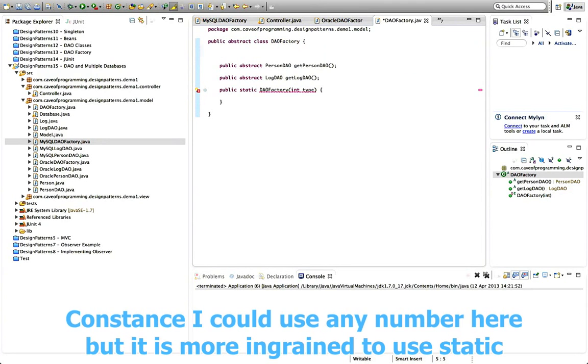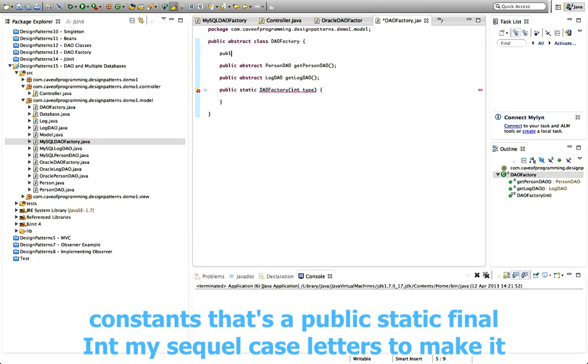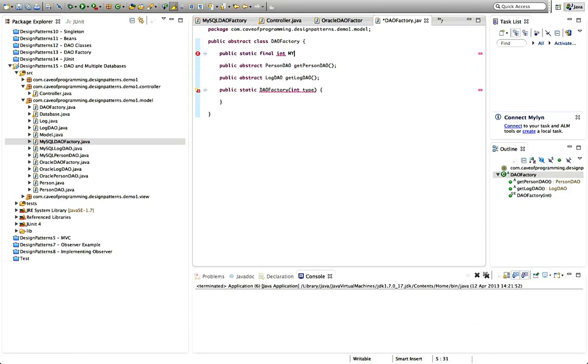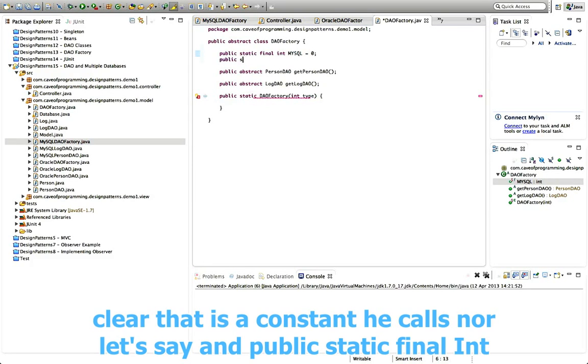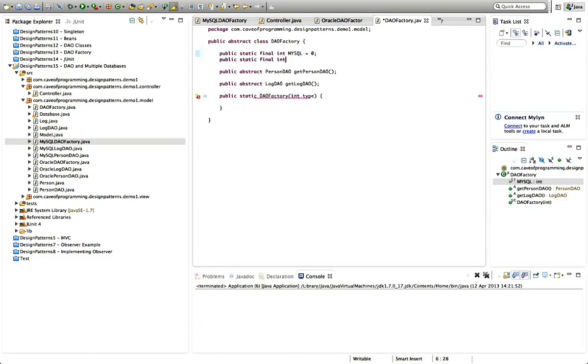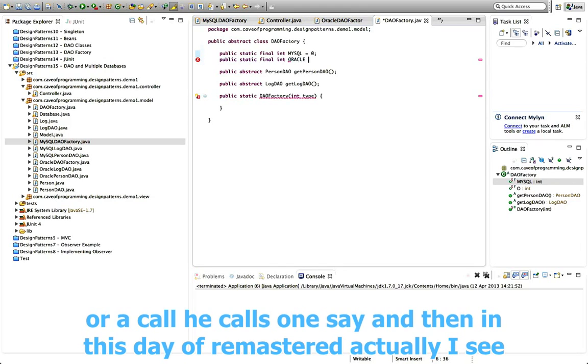I could use any enum here, but it's more ingrained to use static constants. Let's say public static final int MySQL, and I'll put it in uppercase letters to make it clear that this is a constant, equals naught, let's say, and public static final int Oracle equals 1, let's say.